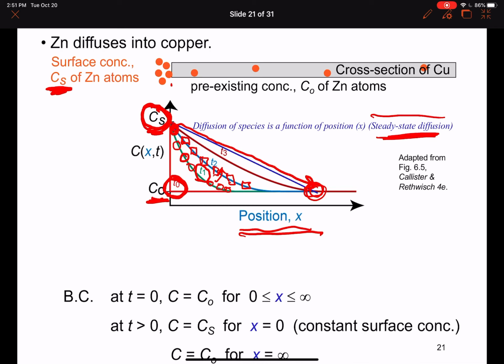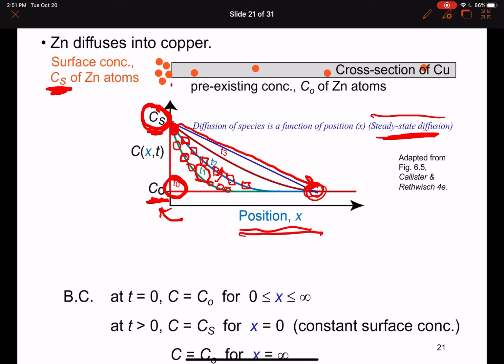Okay. Now, some of you might know the composition of coins and other kind of copper-based materials, and so zinc might already exist in the copper at time t equals 0. So that would be a condition where C naught would have a non-zero value, and we would apply the same ideas that we have just said, but assuming that we're talking about new zinc atoms into that already zinc-containing copper. Okay, so that's how we distinguish from that second scenario.